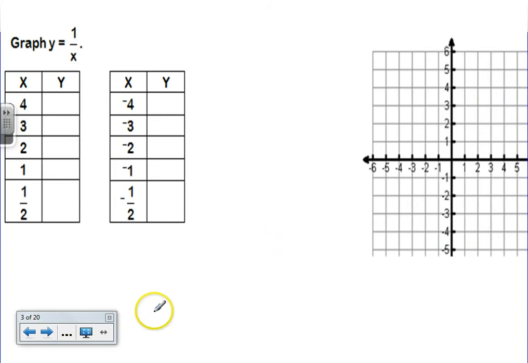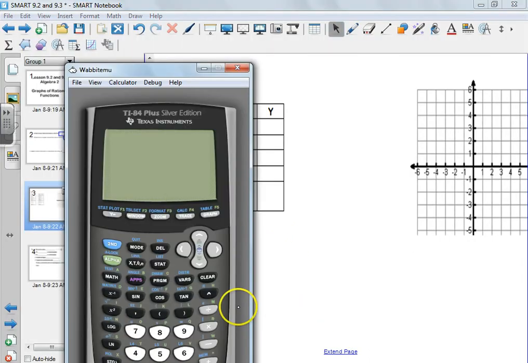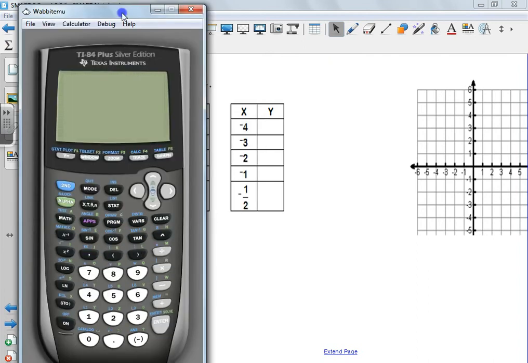So the first thing we need to do is grab our graphing calculator and type 1 over x into the y equals menu. And when you get your window set up, I just want a standard window at first. Well, actually, let's make our window match what's on our paper. So it looks like it goes from -6 to 6 for both the domain and the range. So let's change that to say -6 to 6, -6 to 6 for the y's as well, or the range.